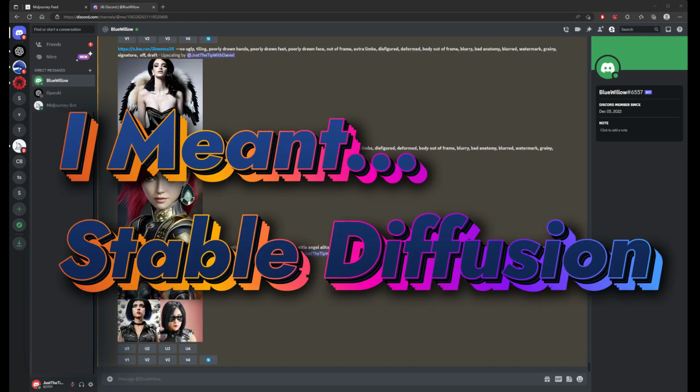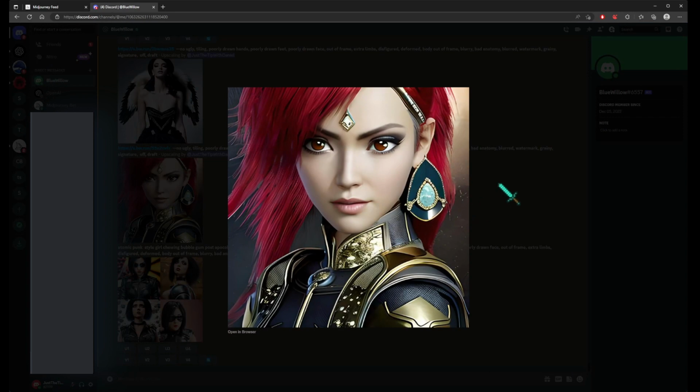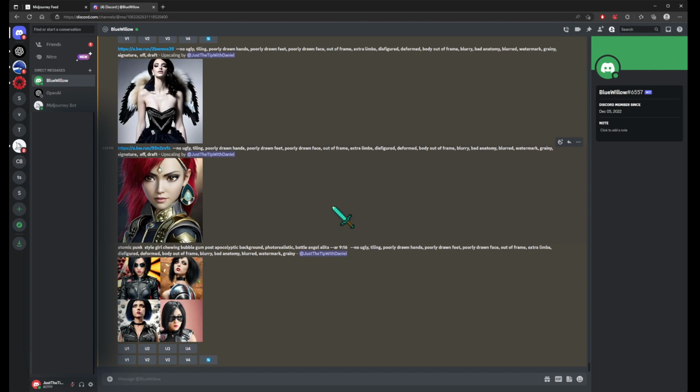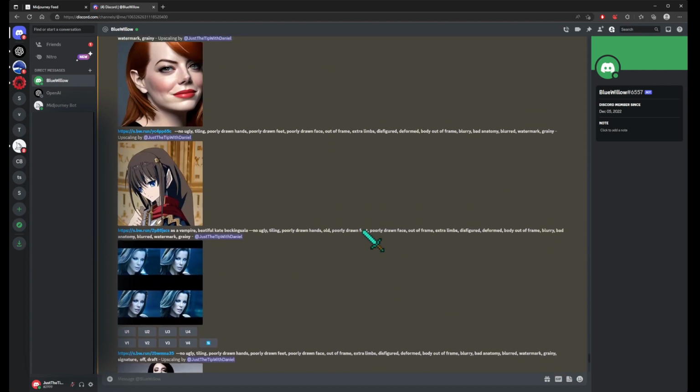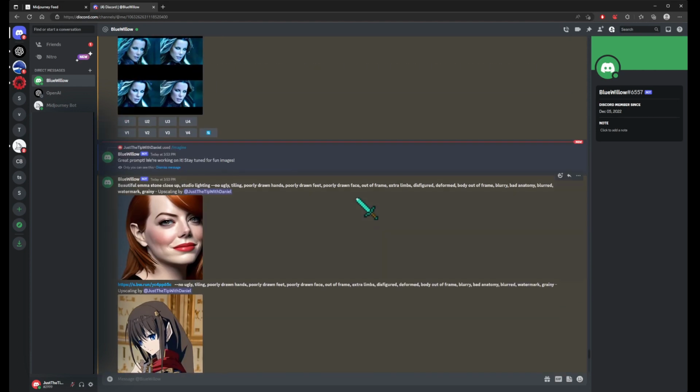So it definitely helps a little bit. I mean, it's a bit subjective if this is a better picture, but it did kind of clean up a lot of the smudginess and a lot of the kind of artifacts that were a little bit out of place here. And it does help with coherency as well.